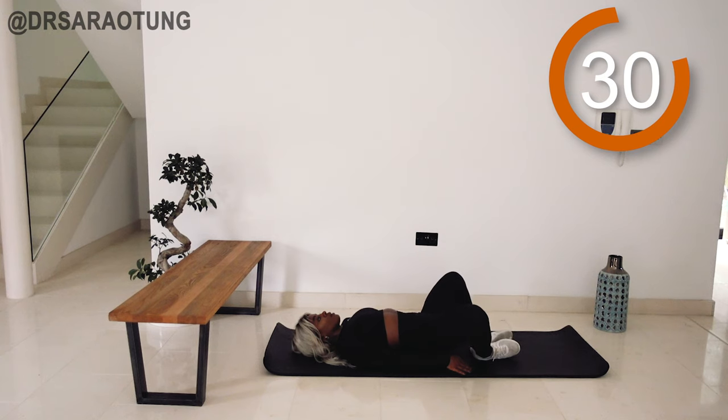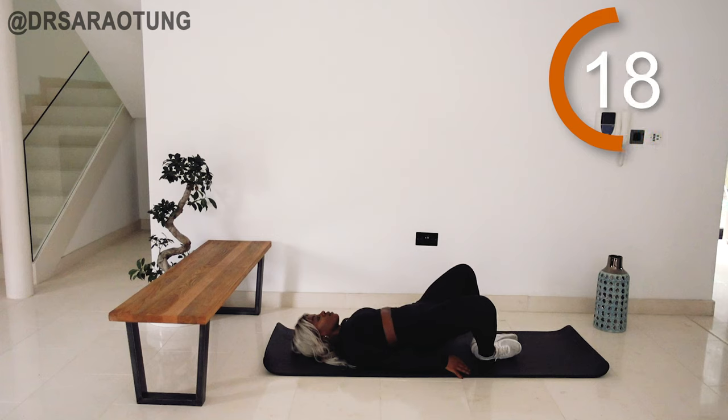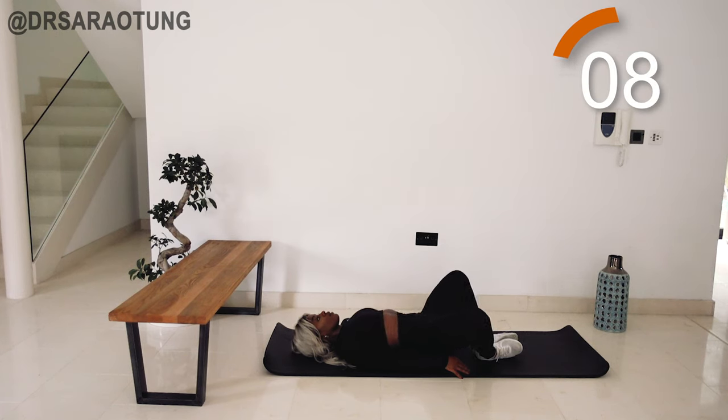So targeting the glutes really well here. Might feel a little awkward at first, play around with it. Allowing your knees to fall open. It's okay if you're a bit limited by your hip mobility, that's fine. Just go as far as is comfortable. Keep going, you can do it.